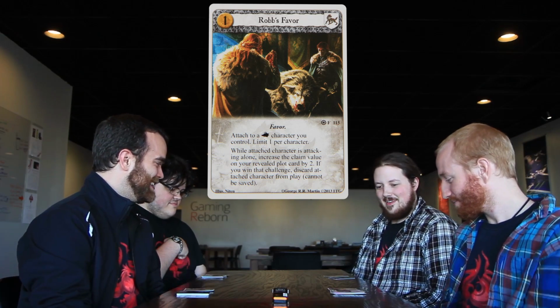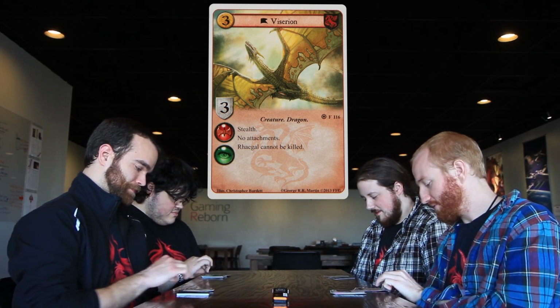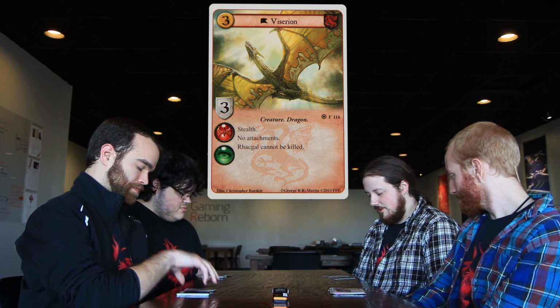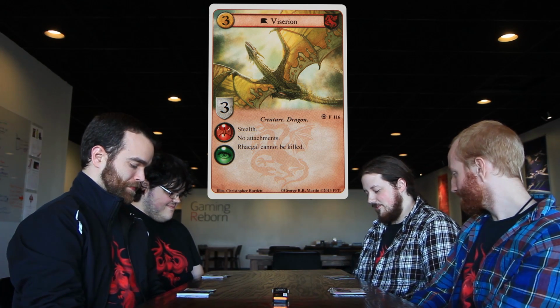Next up, we have dragons, which I'm really excited about. Art for days. This art is just awesome. Did the same person do all 3? Yes. Christopher Burdett. So first up, we have Viserion, 3-cost unique, 3 strength. He's a creature. He's a dragon. Military, intrigue. He has stealth. He has no attachments, and he also has regal.